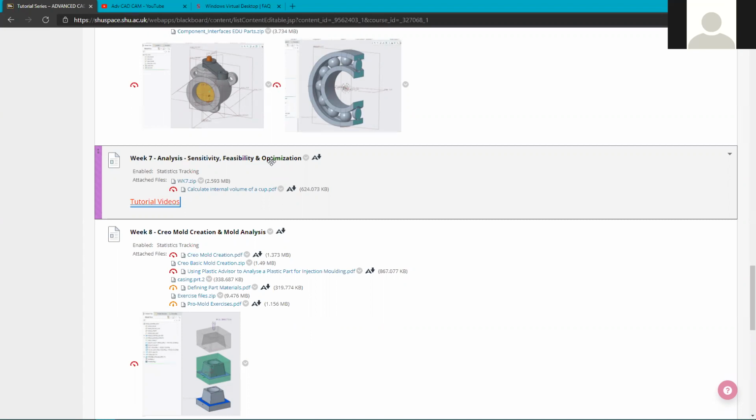Then we get optimization studies. Optimization studies basically allow you to give Creo access to some of the dimensions in your design and give it a goal that it's trying to hit. So again, in our case, we're going to use this hand pump example, and we're going to try and maximize the amount of water that it pumps on each stroke.